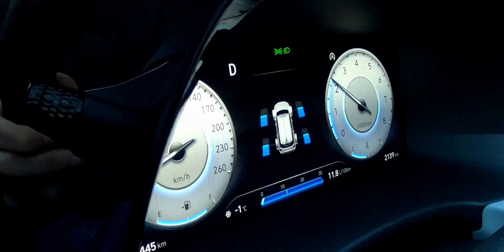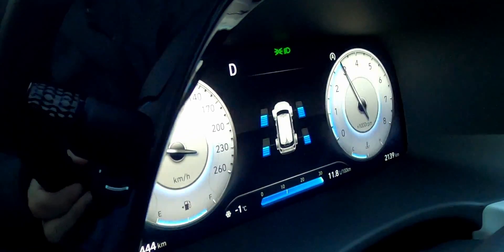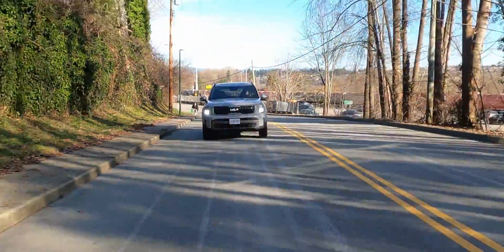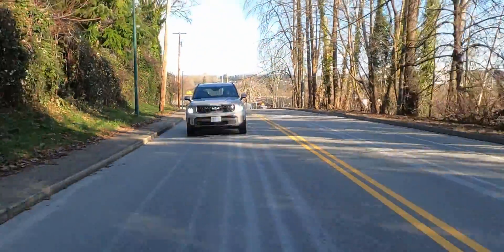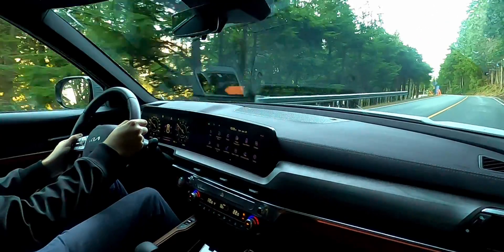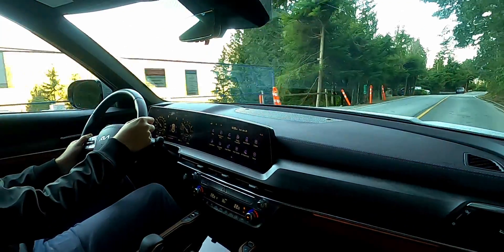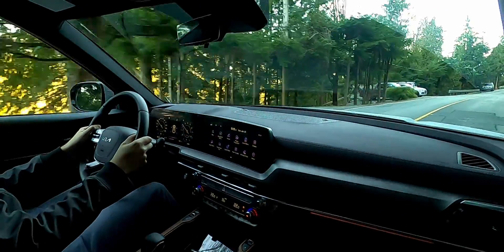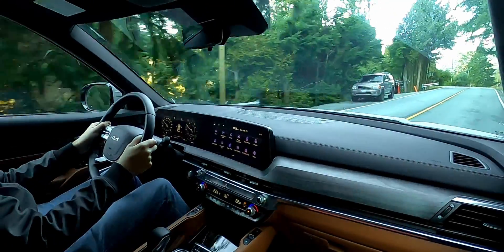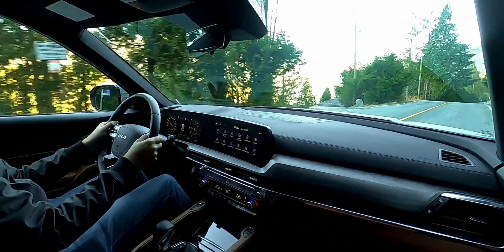Most of the time when you accelerate from a stop, you'll see the RPM needle hit around 2500 to 3000 RPMs. When you're going up hills or overtaking someone, it will jump up to that RPM range. But the engine only really picks up after about 3000 RPMs, which is normal for naturally aspirated V6s. The peak torque is at around 5200 RPMs and the peak power is reached at 6000 RPMs, so it makes sense that the engine really pulls only after 3000 RPMs.